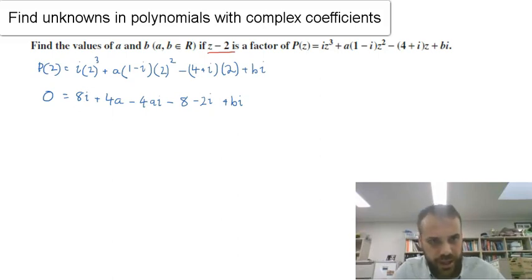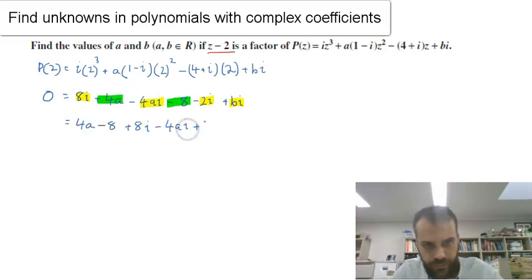Now you can see that it's made of imaginary components. Imaginary components. And it's made of real components. So let's just group them up and see what we end up with here. So real components first. I can just make this a little bit simpler. 8i, negative 2i, that's going to be 6i.